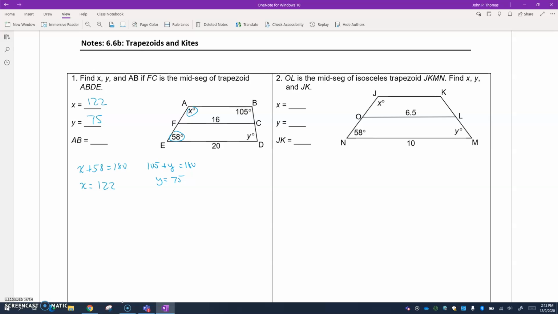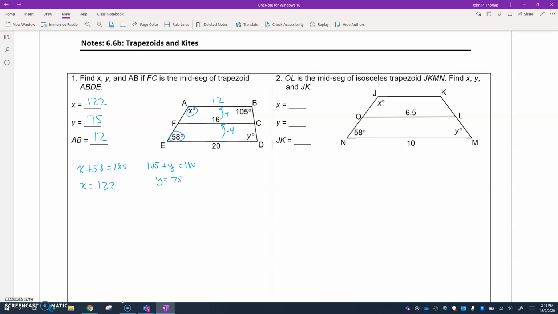So I'm going to look at the gap. I go from 20 down to 16. That's down 4. So if that's halfway in between the 2 bases' lengths, I'm going to go down by 4 again, and that's going to take me to 12. That's the more street math approach, as I'd call it, to the problem.